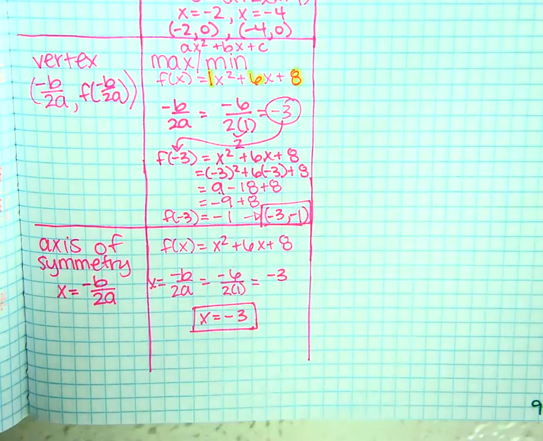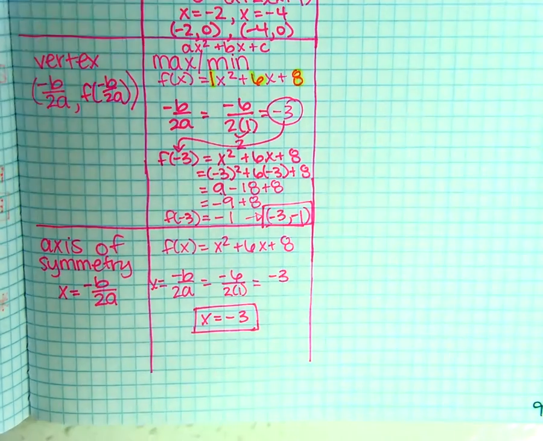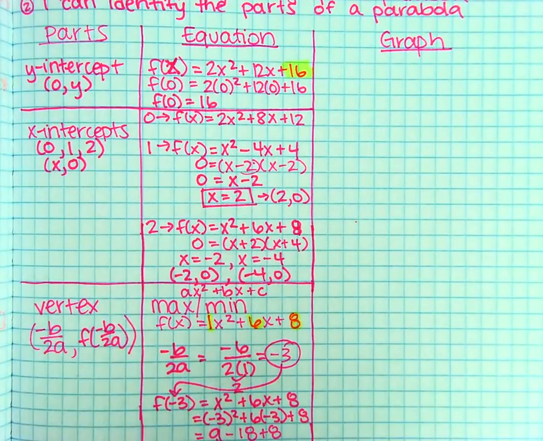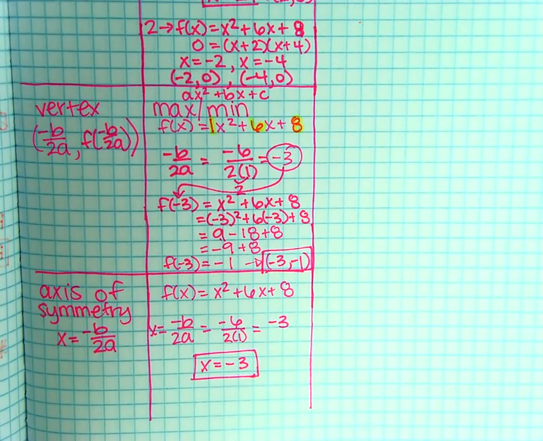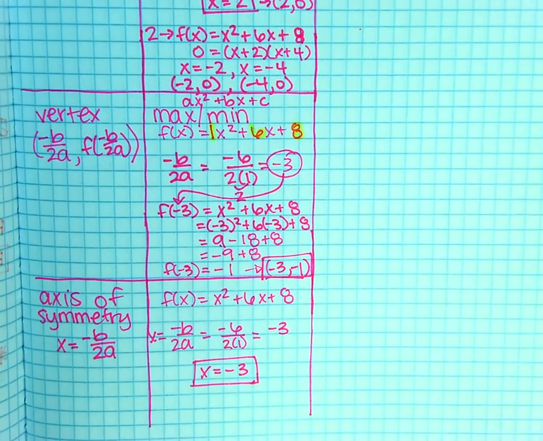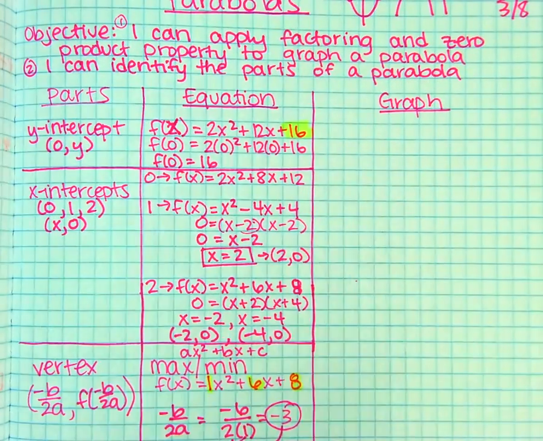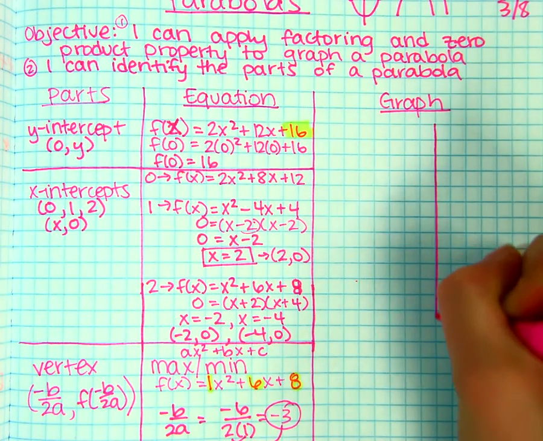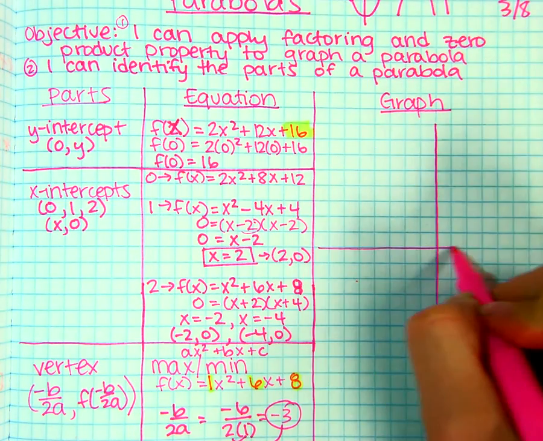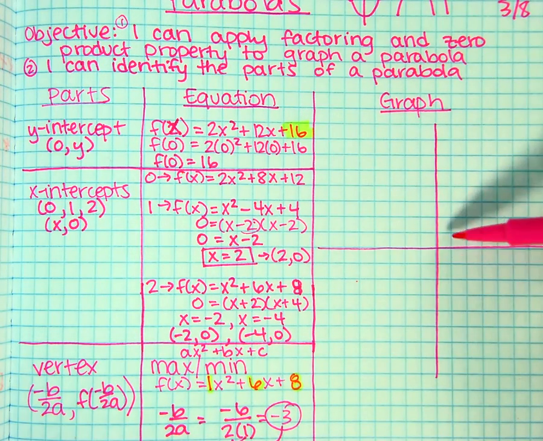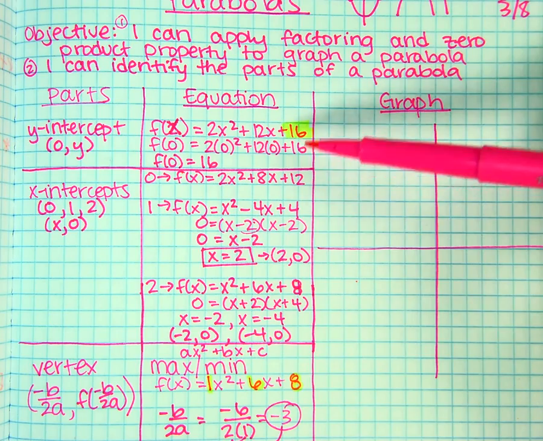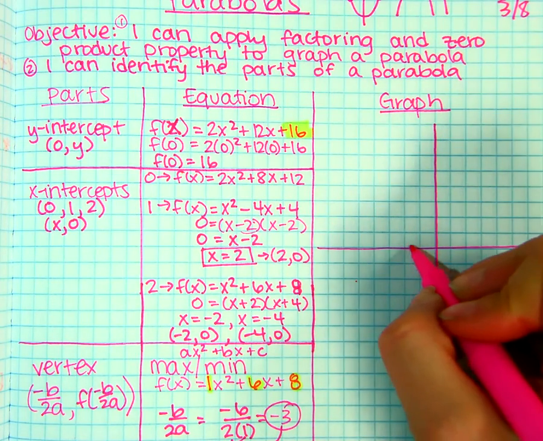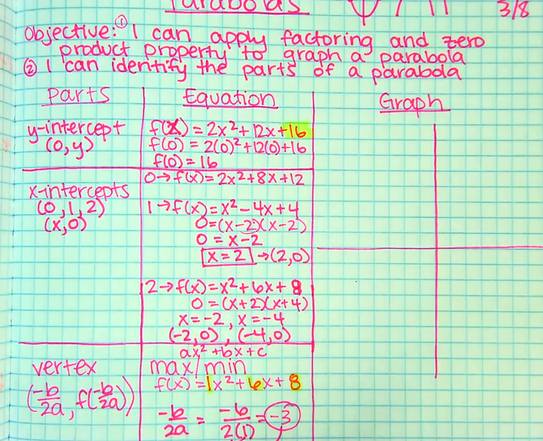All right, so now we've got to put all this together in a graph. So I want you to come on over here. Feel free to pause the video and go back to this if you need. So pause it now if you want. Now we're going to come up here and we're going to graph all of this, okay? And I'm going to use a different color pen so you can see it. And instead of using one mark for each line, because my x's are pretty small, I'm going to use, let's see, 1, 2, 3, 4. Just kidding. I'm going to get my white out real quick.